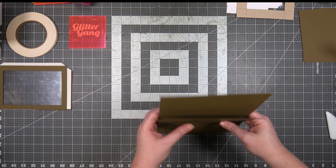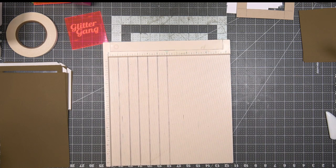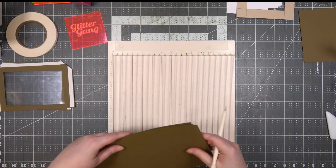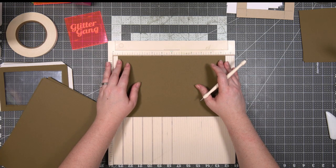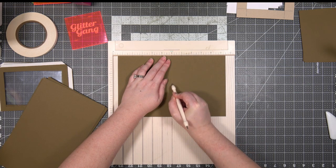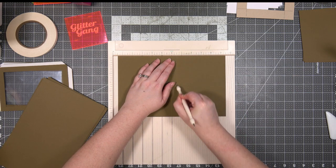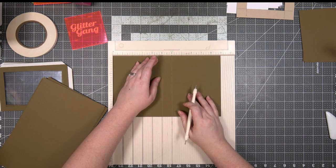3 more for a total of 6. So we'll get our scoreboard back. All right. So these are going to get scored down the middle. So I'm just going to center these. And I'm going to score them down the middle. And then they get flipped end over end and scored a half inch on either side. Okay, so 5.